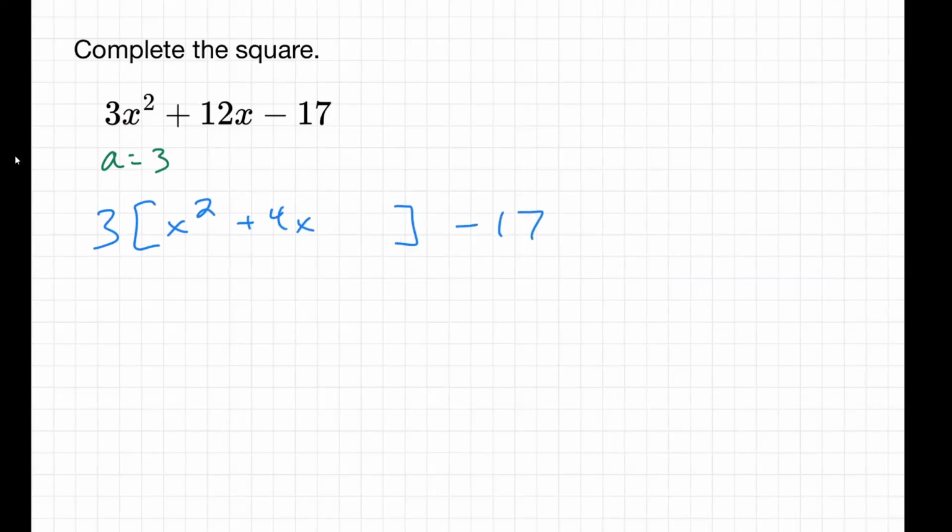So what did I do? This time it's a little bit different than the previous one. I pulled the 3 out. Does everyone see that I isolated the same way though? Now, what's in front of the bracket that we don't want to lose? 3. So now we have to keep track of the 3 and a negative 17, right? But don't make that negative 17 thirds. Is that clear to everyone? That's just going to make it harder on you in the long run. So don't worry about that right now, okay?